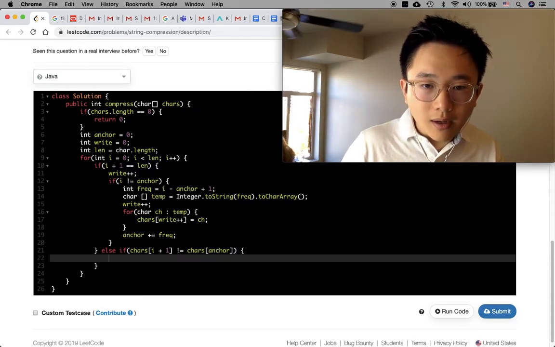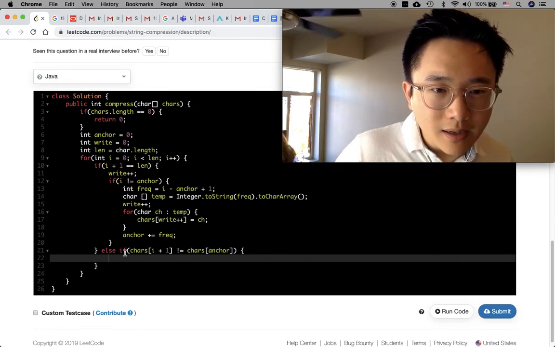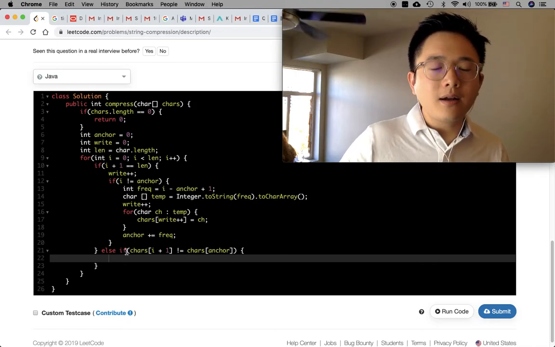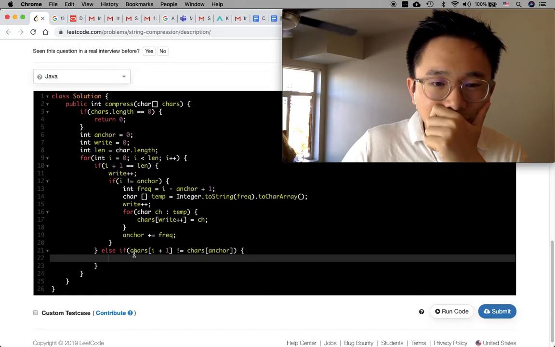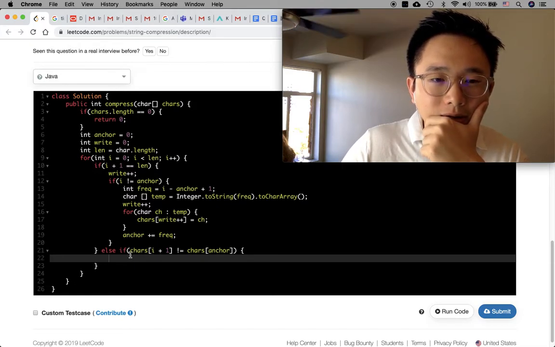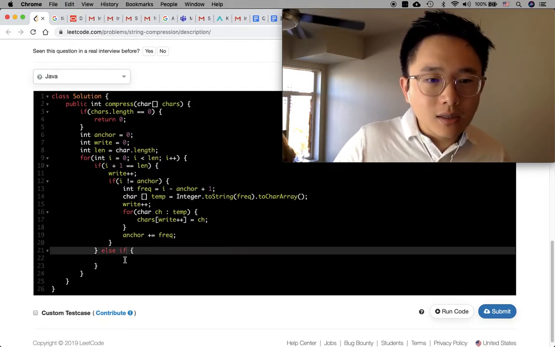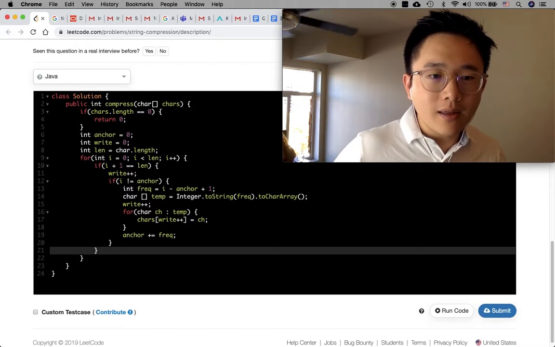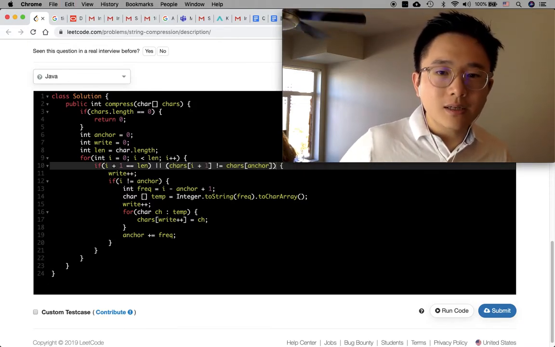And then we will have right plus plus again, and then if I is not equal to anchor, wait, that's pretty much the same thing. So we should actually just delete this, and then we will do or this.